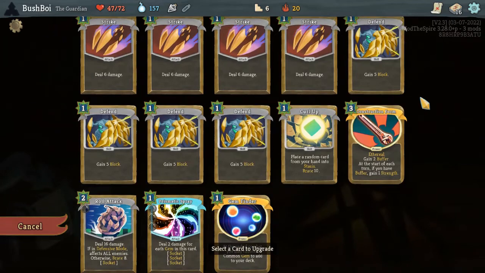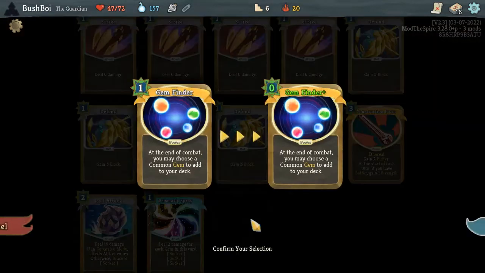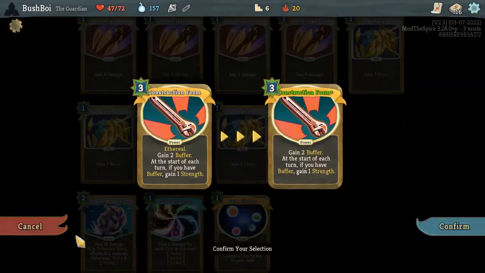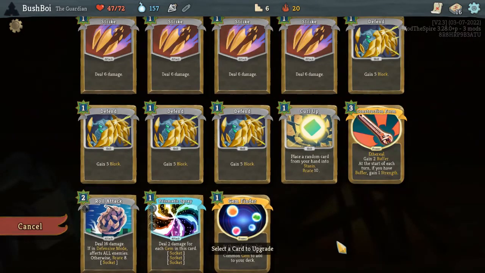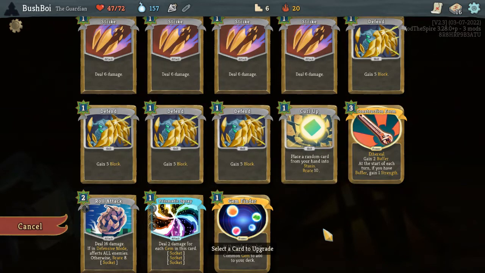What upgrades do we have available? Prismatic Spray only upgrades the upfront damage. Gem Finder goes to 0 cost. This becomes not ethereal. This gains 4 damage. This allows me to choose which card. You know, considering that we don't have a lot of high impact upgrades right now, I suppose Curl Up might actually be the best one, because that guarantees we get to go into defensive. You know what? I think that might actually be worth a campfire.